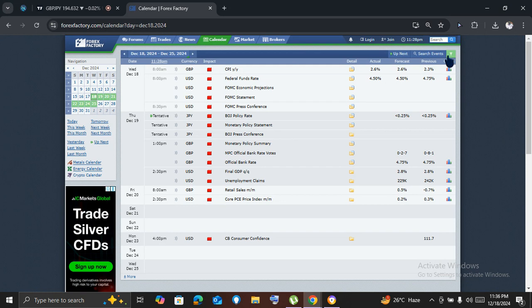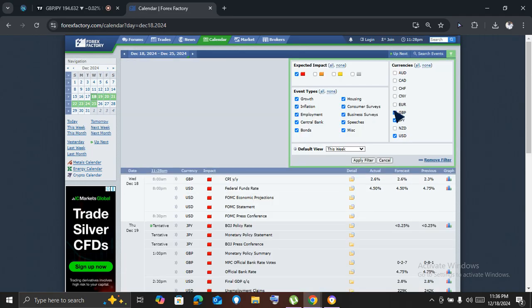Now, I want to give you a setting, right? What I do, because I trade only two pairs, I trade GBP JPY and USD JPY. So I left GBP, USD, JPY, and that's only the three currencies that I left. What I did was I unticked all other pairs. Some other traders might be trading the euros or the CHF pairs or CAD. So you have to mark it out.